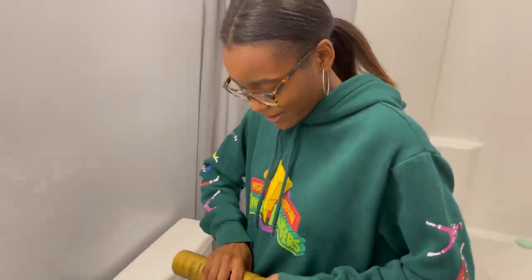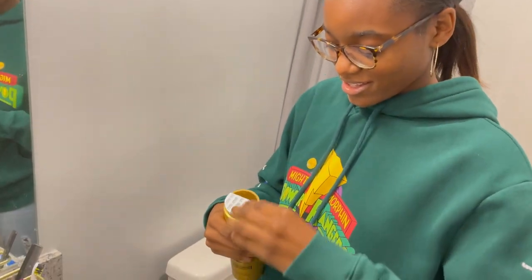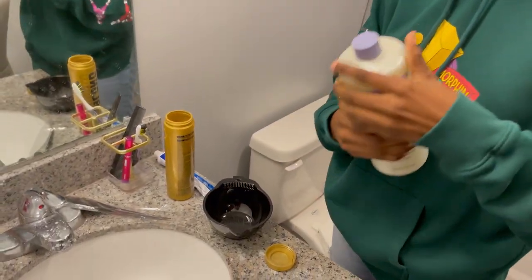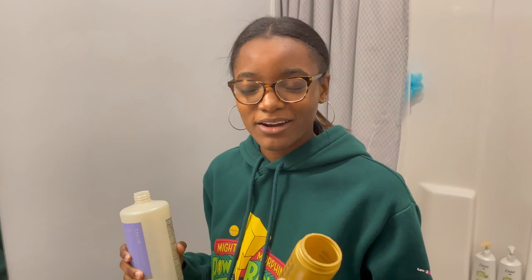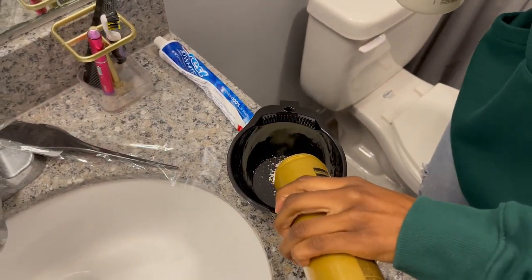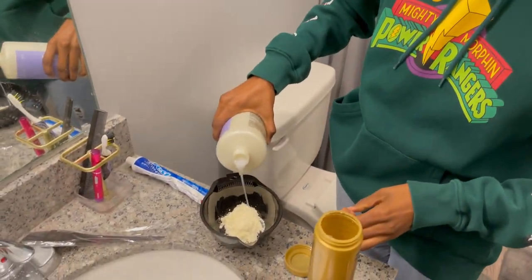Woo! We're in the bathroom. We switched clothes to clothes that we don't care about, because it might get dirty. And we're mixing these two things together to make a pancake-like batter. So I'm putting in this first. But when we say she, it's the lady at the beauty store. She helped us. And then I'm gonna add this a little bit. She said add it little by little.